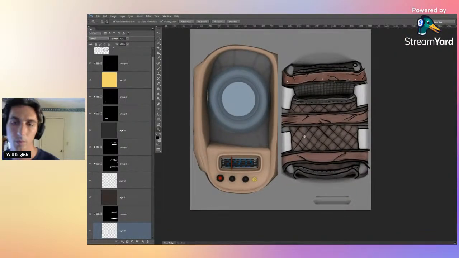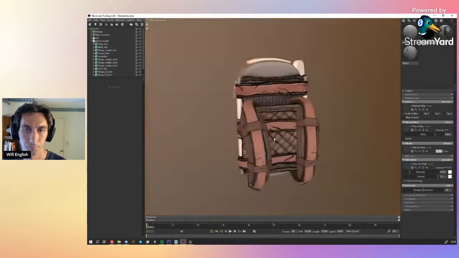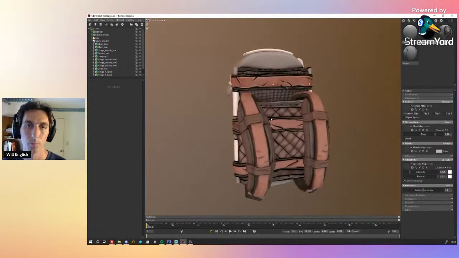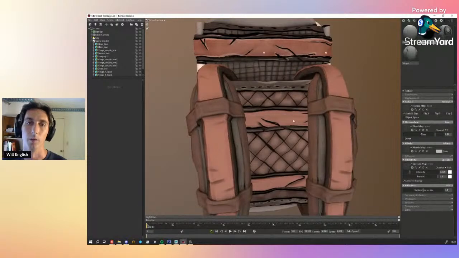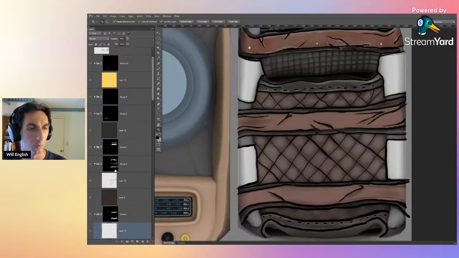All right. Cool. Oh yeah, I guess I better do these little strap details too.